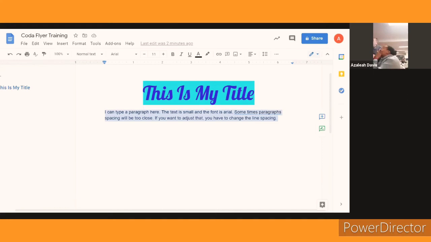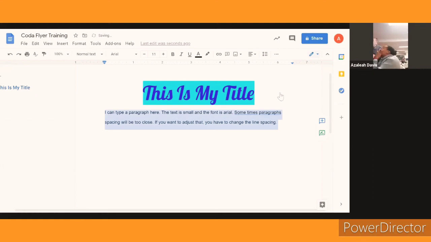One more thing to show you on here is, say for instance, you type a full paragraph out, but the spacing is too tight. You can change your line spacing by this one here. It's called line spacing, right beside your alignment. Right now mine's set to 1.15, but I can set it to double space.